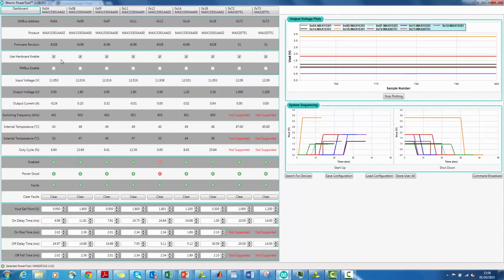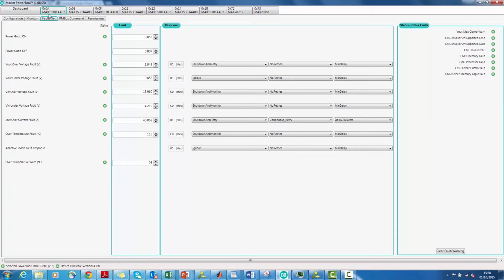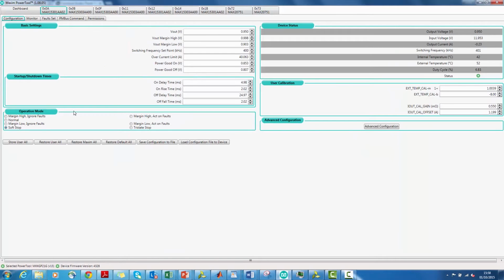If you are interested in observing each voltage rail or making adjustments to it, you can do that by clicking on that particular tab. For example, I am going to click on the 0x0A tab. This is what it's going to look like. Here you can change any of the parameters shown in the white entry box. The device status shows all the measured values. As you can see, the output current is reported by the GUI. If this parameter is very important for you to be accurate, it is recommended that we calibrate it first.